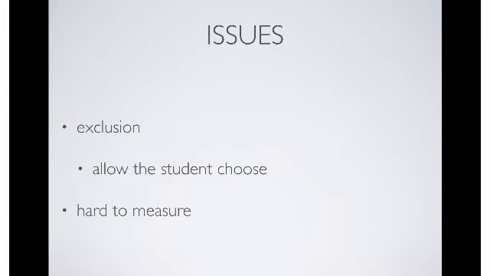So some of the issues that might arise from creating a distance education course with the use of learning styles are exclusion and it being hard to measure. When it comes to using learning styles to design a course, an instructor might use a delivery method that's best for some students one week and another delivery method that's best for other students another week, and it might make them feel excluded. For example, if the instructor assigns a lengthy article one week, the visual learners might not totally get it, or would have a difficult time understanding the material.